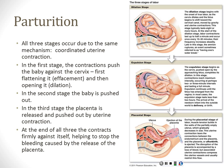Not before, it's like straight down. Well, but the quicker the baby passes through the birth canal, the less pain there is for mom. Because this part involves a lot of stretching of things that haven't been stretched before, particularly in the first pregnancy. And remember how we talked about in the urinary system, how women that have had multiple pregnancies leak urine? It's because the urethra is one of the things that gets stretched in this process.